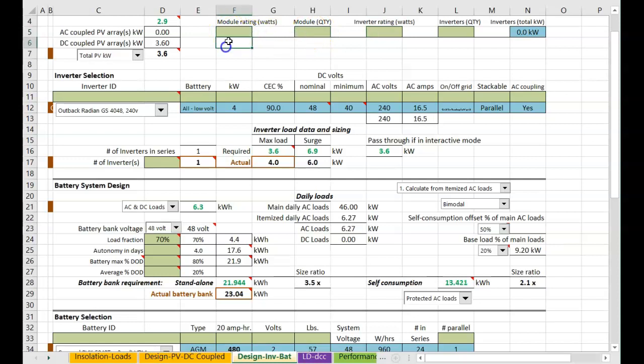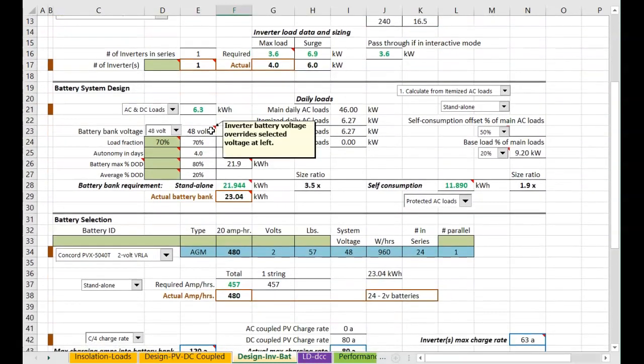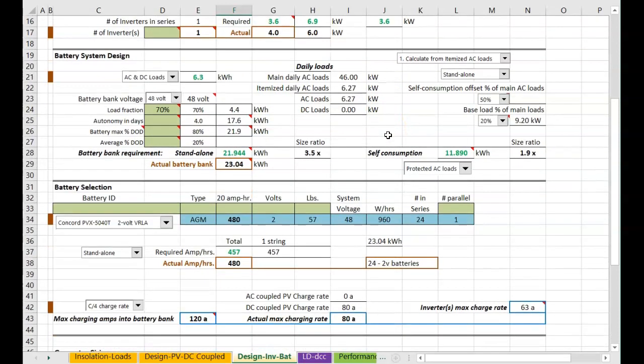And let's pull that out. We don't have that, and we are not going bimodal at this time. We're designing the standalone. Okay. So that's pretty simple, to select the inverter, get the right size inverter for the system. Sizing the battery bank is a little more complex. It doesn't have to be, but it can be.